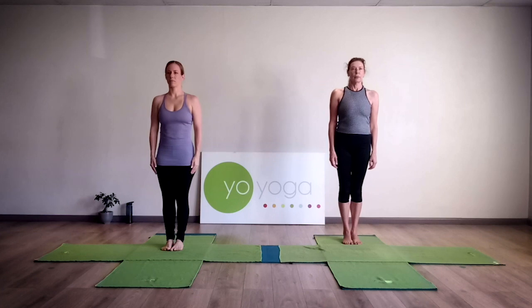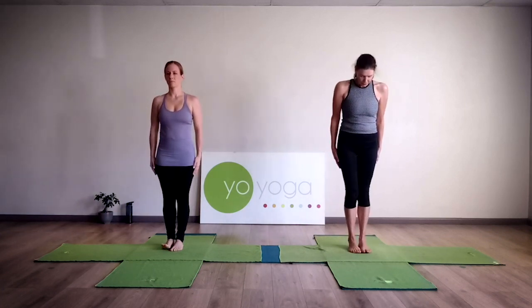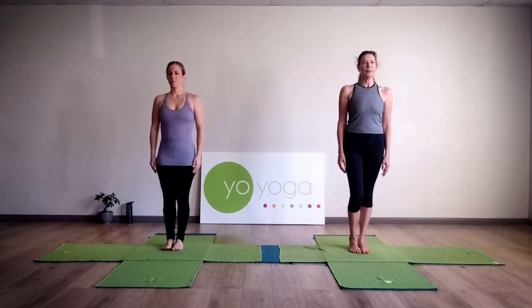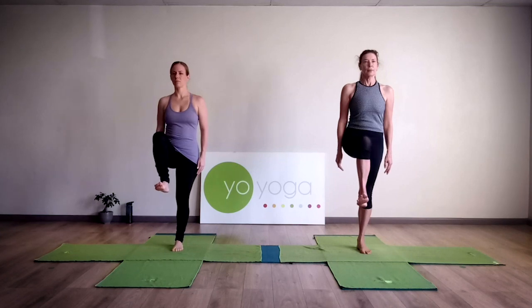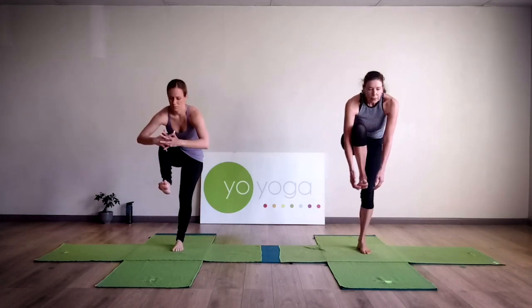We progress into our balancing sequence. Standing head to knee, feet together. Pour the weight into your left leg, straight and strong. Inhale, please lift your right leg up, right thigh parallel to the earth, ankle under knee, the foot is flexed. Pull your belly in, see if you can round down, interlace 10 fingers on the ball of your right foot.